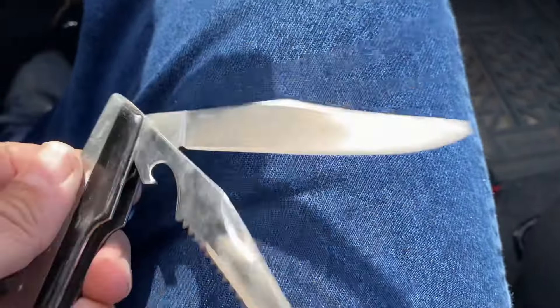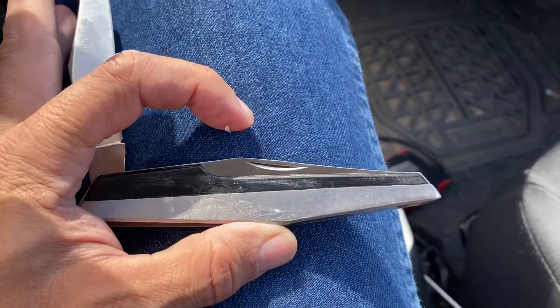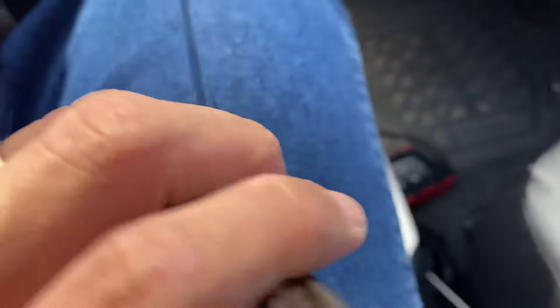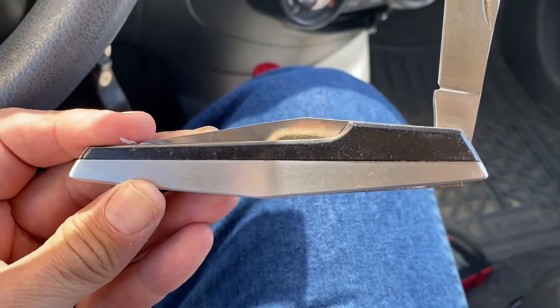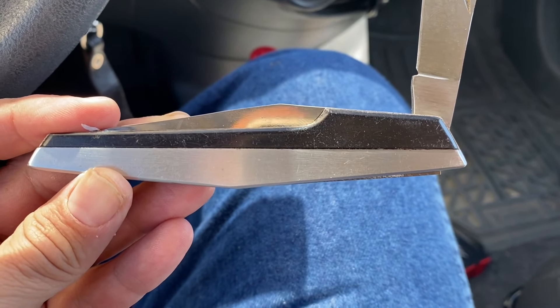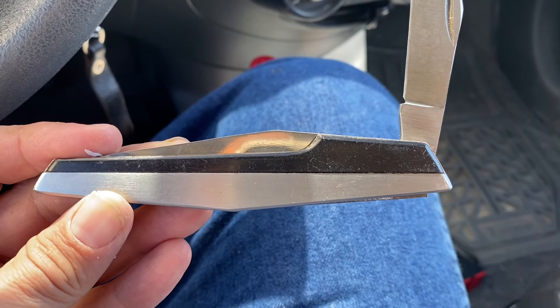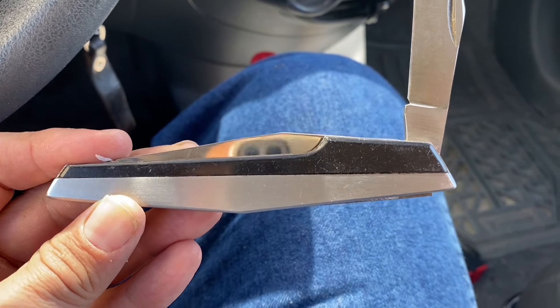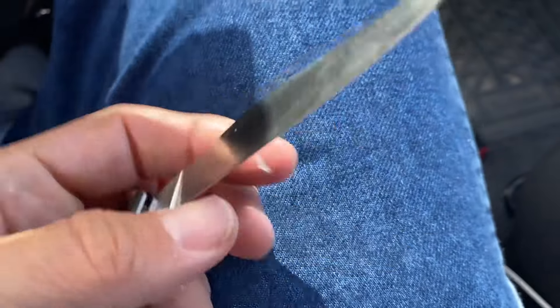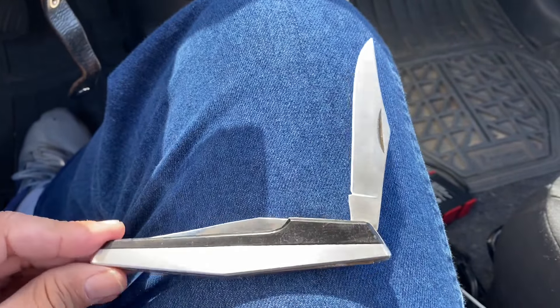Let's see if this knife has any snap — I'll try that with one hand since I'm holding the phone. Little bit of snap on that. Very nice. And this is what the other side looks like. This thing just looks so streamlined. If you look at it, it kind of takes the shape of a speedboat, or even a DeLorean — 1980s Back to the Future DeLorean. The blade honestly looks to be pretty sharp. I think it'll polish up nice. This is something I can put in my pocket and just forget about it.